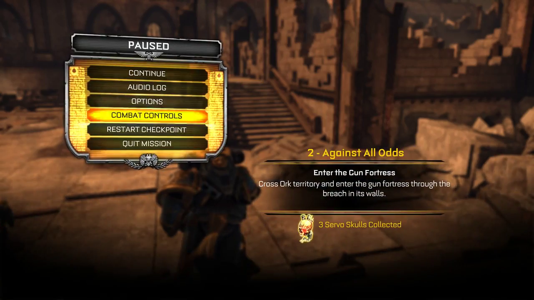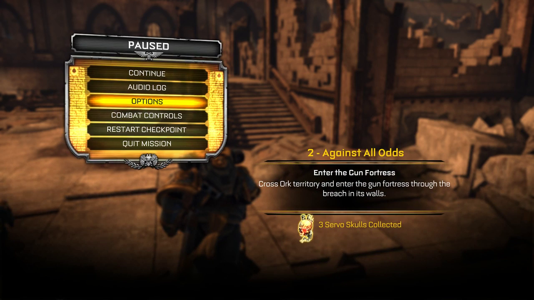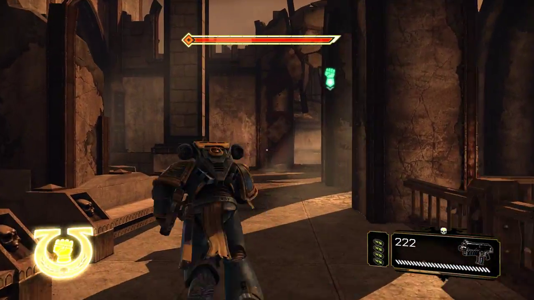More pain, kind of thing. I'm just gonna go back. I'm gonna see if I can't get away with 55 sensitivity, because 75 was way too high. You know what? Let's go with 60. Accept. Yeah, that's acceptable. That'll work.